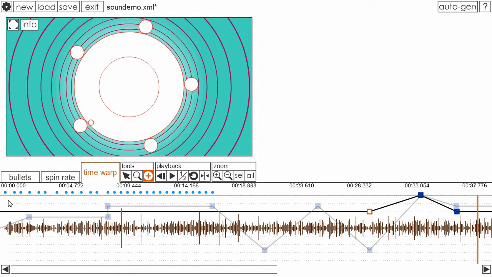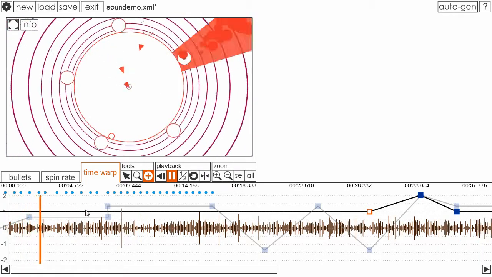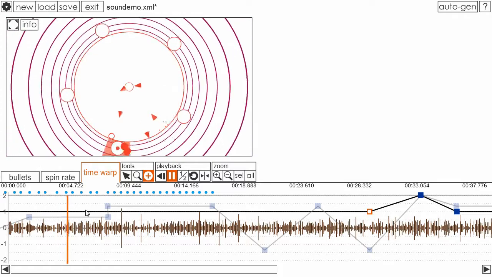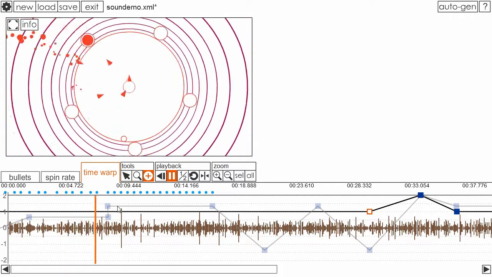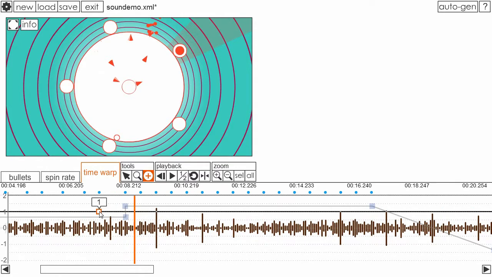So we can also do rewinds. Let's do them where the bullets are so you can see it a little bit easier. So from here to here, I'm just going to do a rewind, because this is where that crash symbol is. So I'm going to have my 1 markers here, and then I'm going to have this go into -1. We'll play that back and see what that looks like.